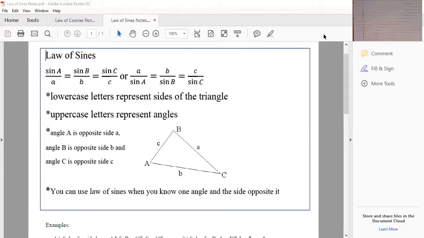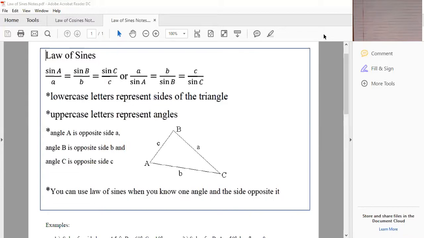So the law of sines is written at the top of the notes, and it's written two different ways. It's written that way because depending on what resource you're looking at, if you're using Delta Math, if you're looking at IXL, I've seen it used both ways. It doesn't matter. You just have to be consistent. So if I start off with the sine of A on top, then I have to also put the sine of B and the sine of C on top of the fractions. Or if I start out with just lowercase a on the top, then I need to make sure that lowercase b and lowercase c are also on the top of their ratios.